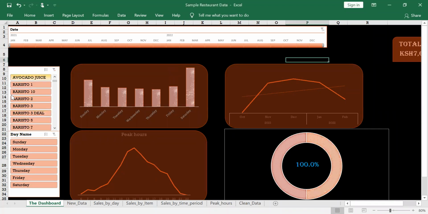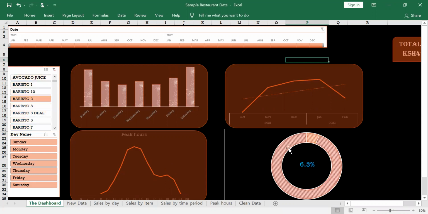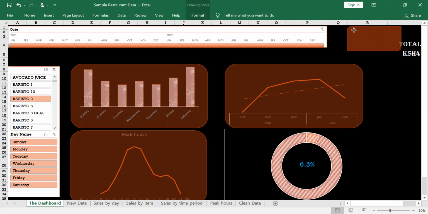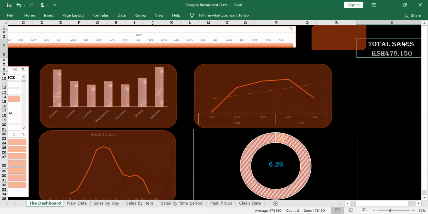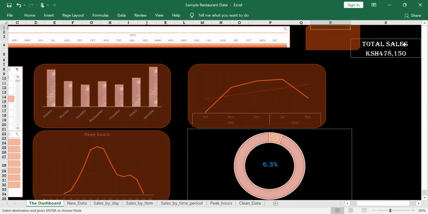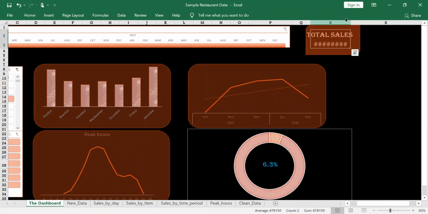So as you can see this data here, if you asked about Barista 2, you can see its total sales here. I think we can move this here. Take this, cut this, put it here. Expand this. Beautiful.